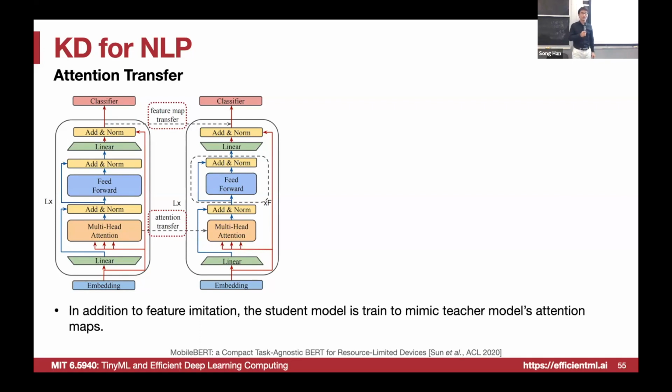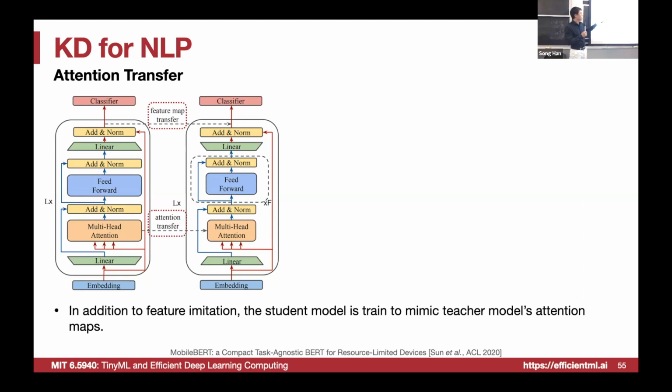We can also use knowledge distillation for natural language processing tasks to transfer the attention map. This is the transformer architecture we discussed. It has multi-head attention followed by the FFN, the feed-forward layer, which is basically FC layers.